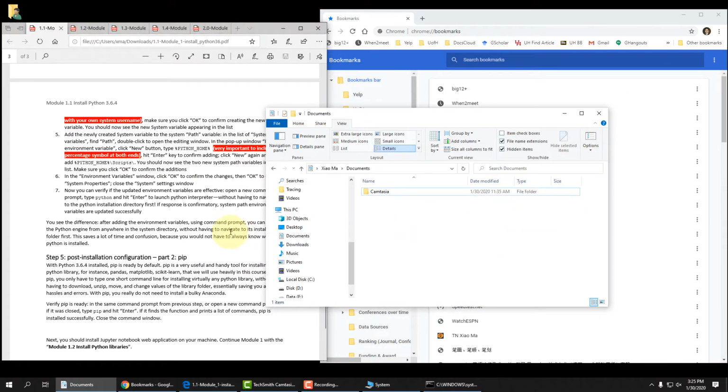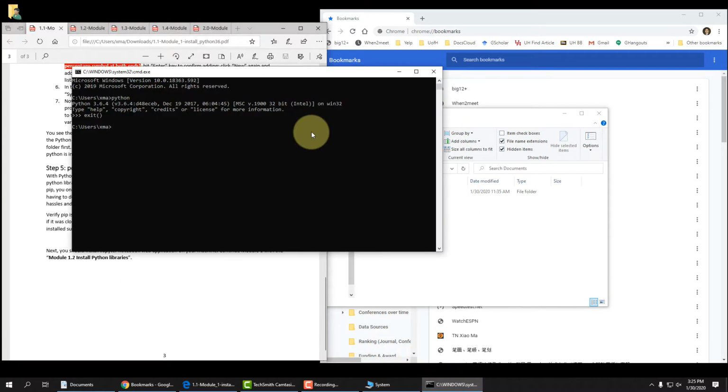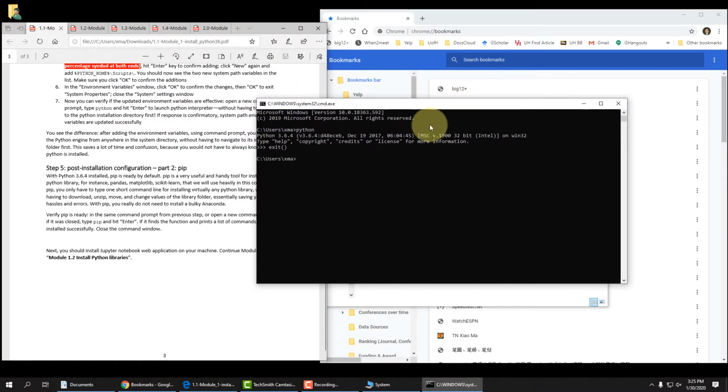Okay, excellent. You have finished step 4. Now follow that with step 5 to finish the installation, to confirm that pip is already installed with your version of Python, and that the pip command is recognized.